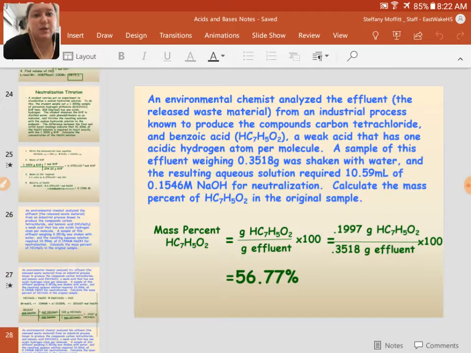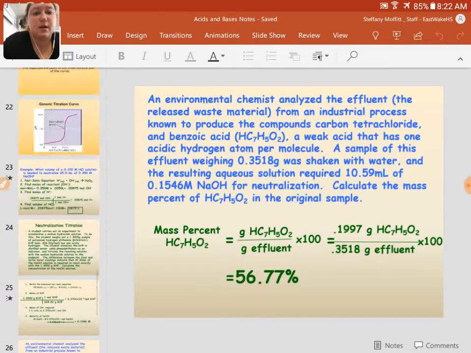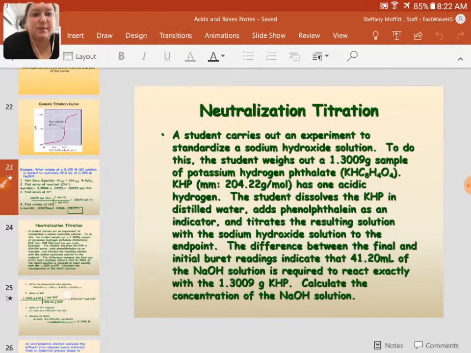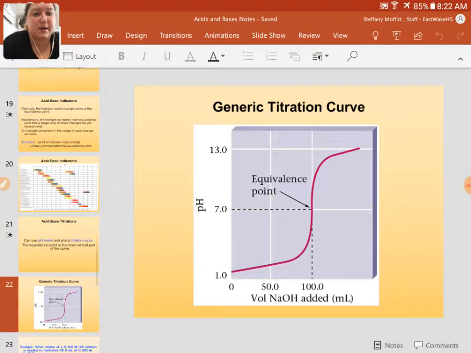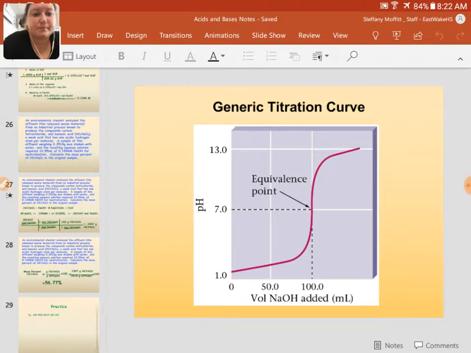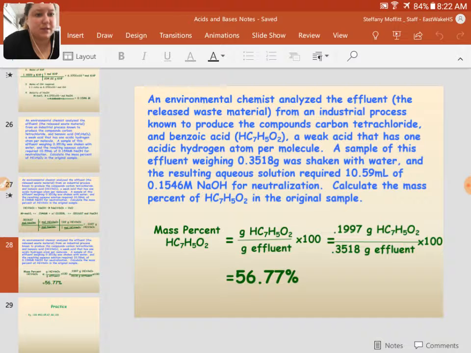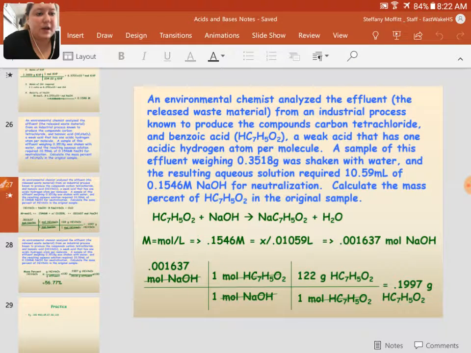And that is it. So we'll be doing a lot of titration stuff. So this stuff is very important. Knowing these graphs is very important. And then you will have some stuff like this, but I think it is a little bit easier than the titration stuff. All right, and that is it.